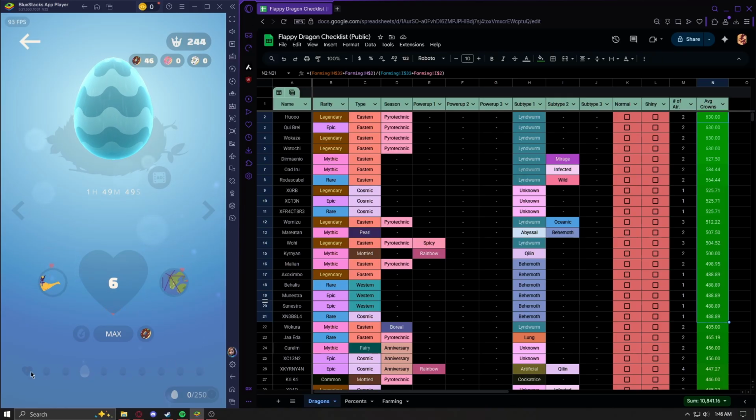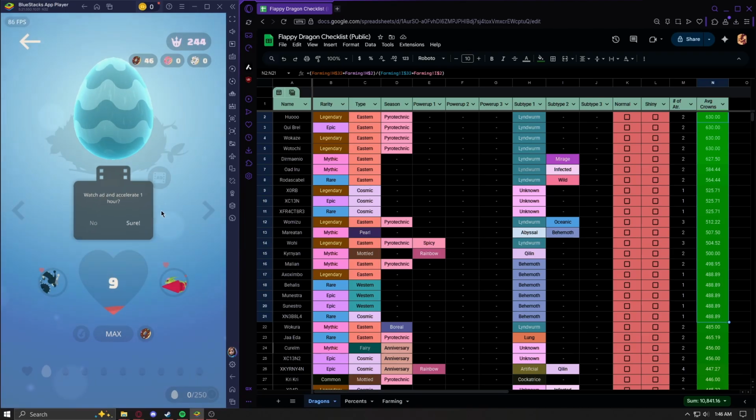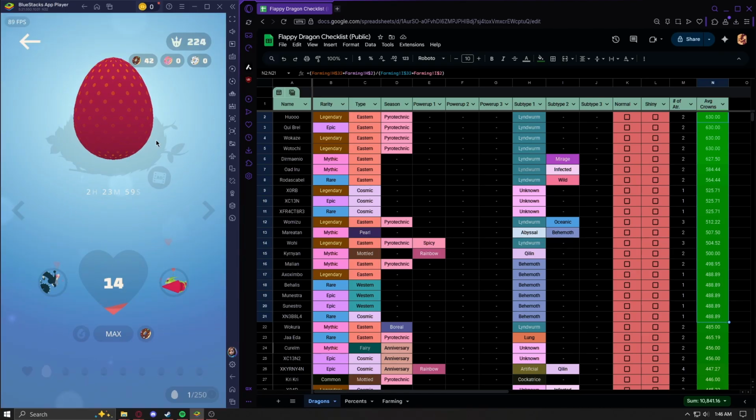Only 9 of them. The 10th one, or this first one, I keep for breeding shinies. But if you are just trying to maximize your crown output from eggs, it would just be use these top 20 dragons, put them all in nests, and let them breed. Even more so if you use the addiclet, and then you can just get an egg really, really fast. Yeah, and hopefully that makes more sense.